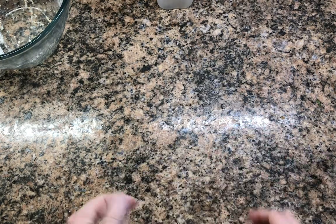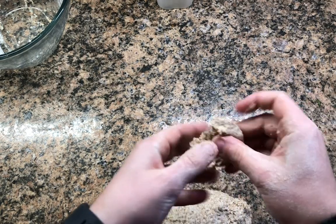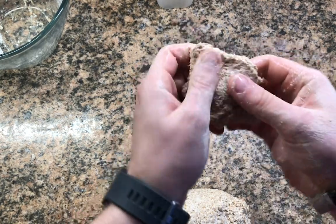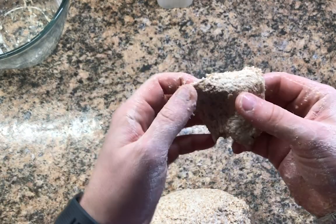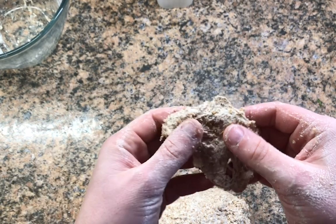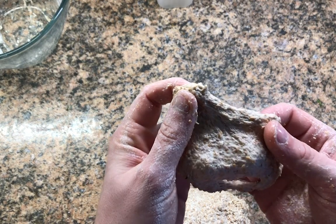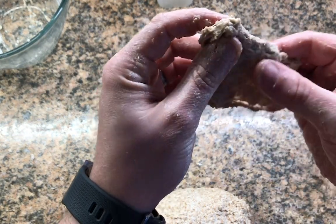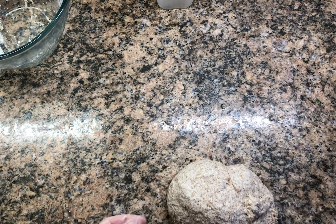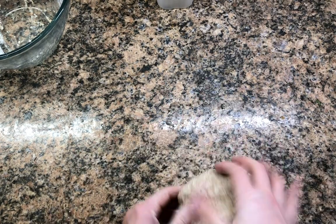Let's see if I can pull off a little bit for a window pane test. So what you're trying to do is, and with whole wheat, it can be kind of challenging and not super helpful, but it's getting pretty thin, and we can kind of see the light coming through there. I'm going to give it the full 10 minutes here. Send it into hyperdrive for this last little bit.